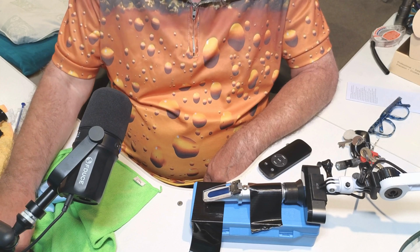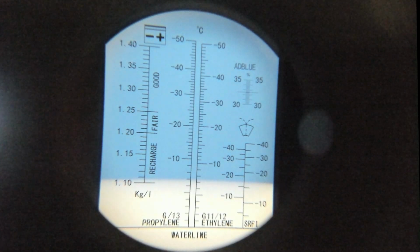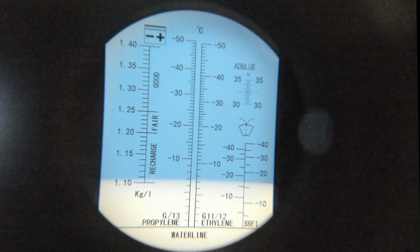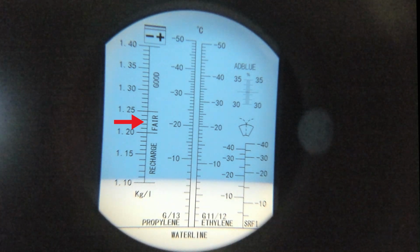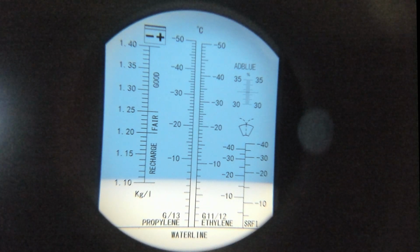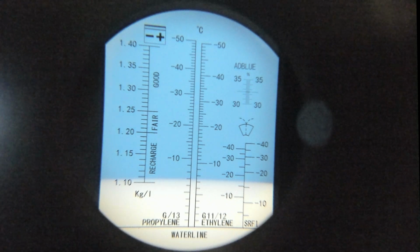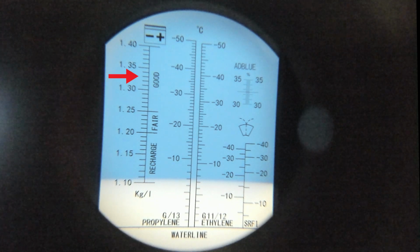I'll be interested to see myself. Let's have a look. Yeah, there you can see it says recharge. Before it was showing white right up to there. I dare say that if I'd done it after running the engine and revving it harder, immediately turned it off and then taken a sample, or taken a sample while it's under charge with the engine running, it probably would have been here, because I do know the battery is good.